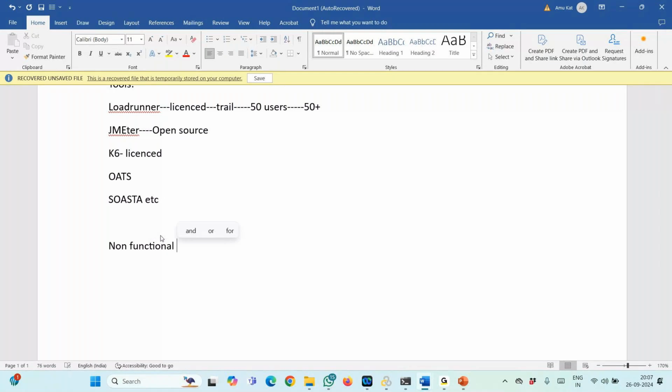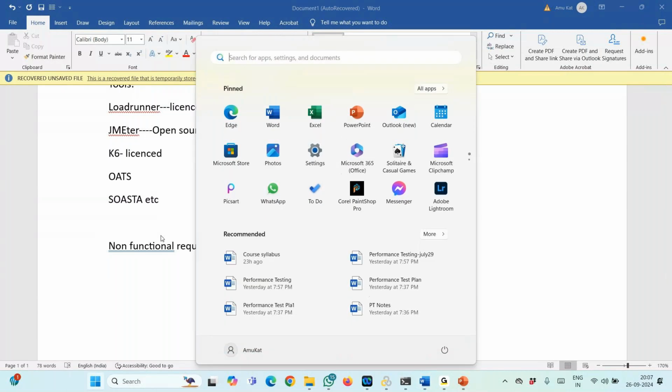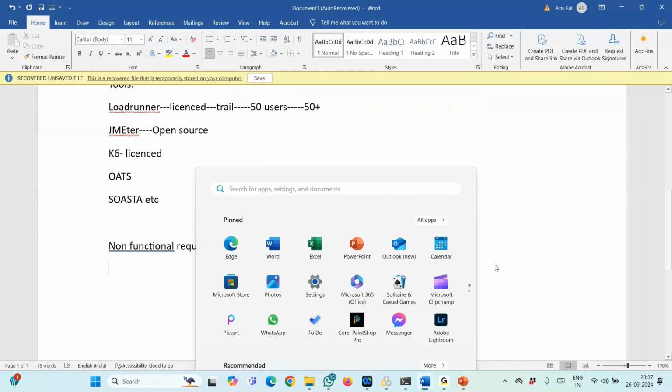Non-functional requirement. So let's take any application.